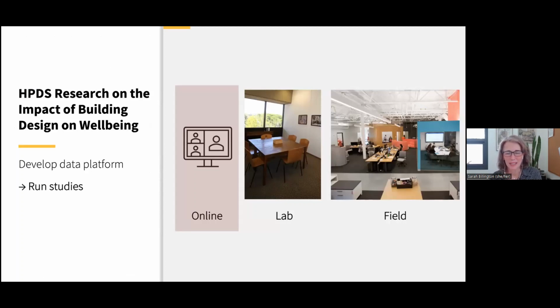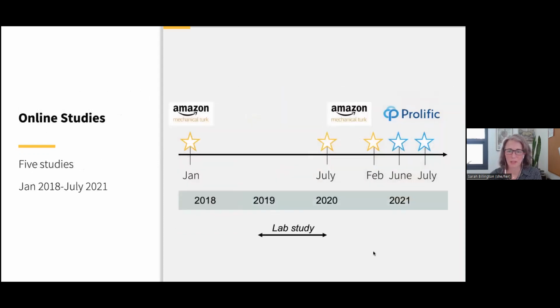And then we were analyzing the data and planning for a lab or a field study in New York City in an office building, and the pandemic hit. So we decided to step back and look more at the online study and just do more online studies during the pandemic. As I mentioned before, this brings us to around here, and we decided to repeat these results because we realized, okay, it's 2 years later. It took a long time to do that lab study. Let's see what's happening. Is it still the same? Of course, there are also issues because it was the pandemic, but we tried that.